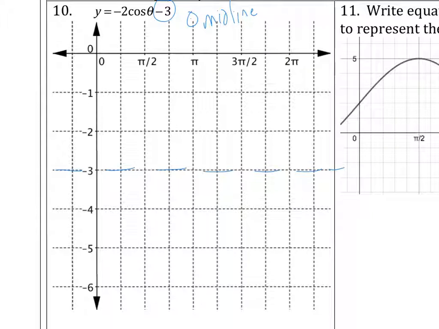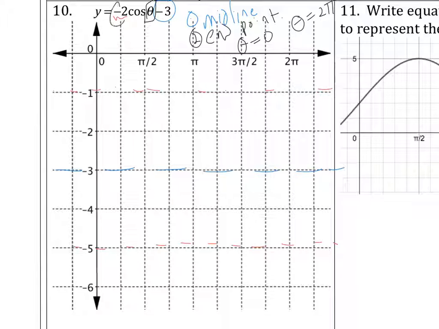Again, I've talked to you guys about this, I like to use my midline and then take a look at my amplitude just to kind of give me some boundaries for which I can graph this thing. You don't need to do that at first, but I find that to be helpful for me. Then I'm going to have to do my endpoints. So I need a beginning point and an end point. I'm going to set the inside equal to 0, and then the inside equal to 2 pi. That's interesting. I didn't have anything going on the inside, so my endpoints don't change.